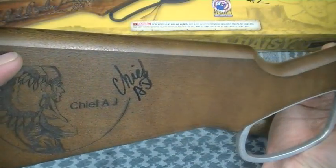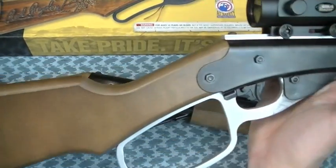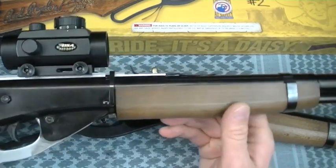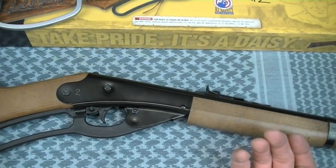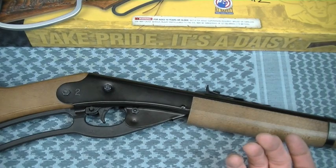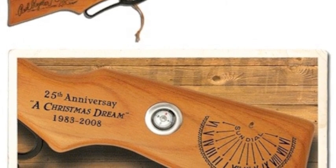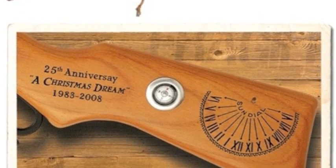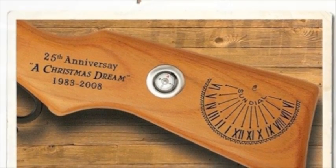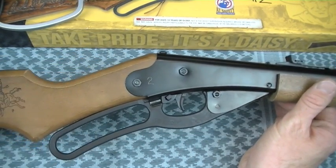So there's a quick look at my much beloved Chief AJ version of the Red Ryder BB gun. I love it. You guys can probably detect that. There's been other versions too, and there will be more as time goes on. One was that Christmas Dream Red Ryder. It was kind of a takeoff on the BB gun from the movie Christmas Story. Had like a, I'll see if I can find a picture of it, a compass in the stock, a sundial on one side, and from what I've read, pretty expensive, like $400 for a Red Ryder BB gun, the Christmas Dream version. That's cuckoo crazy.